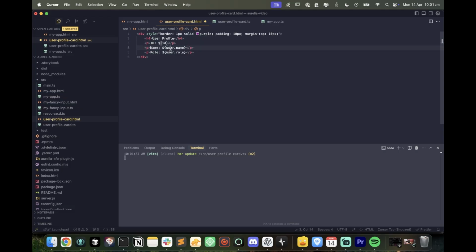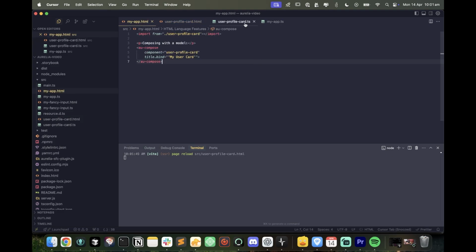Going to directly reference these now, so name, role, and then we also want title. So now these are bindable properties inside of our component here. We can pass these in, so now we can go name.bind Twain.